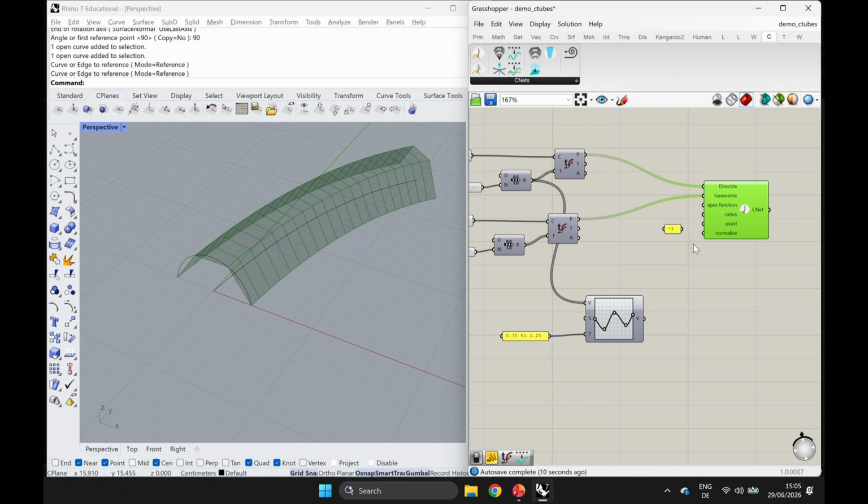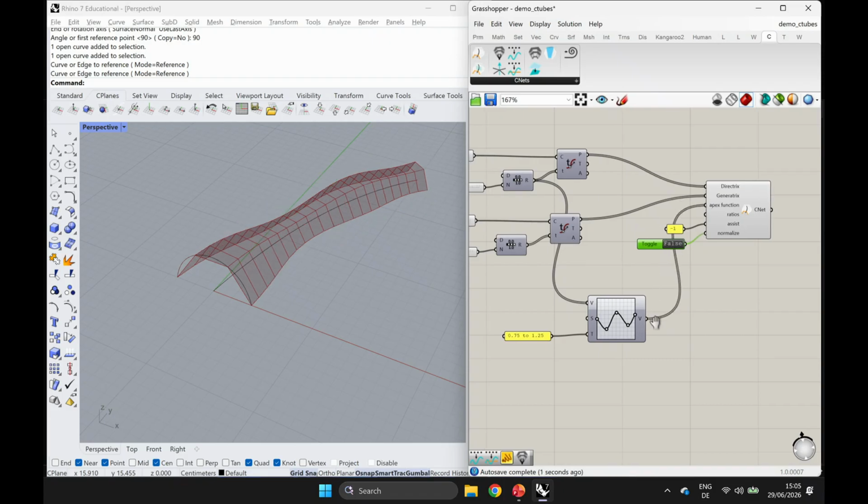In our implementation, we incorporated a couple of additional functions that I will just disable for now, for illustration purposes. I will disable the normalization, and I'll just use these apex functions.